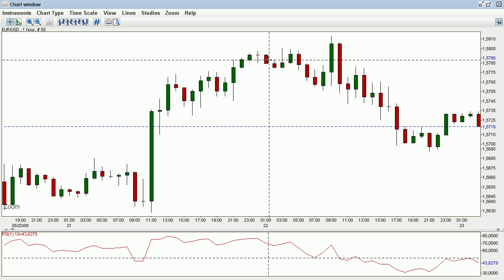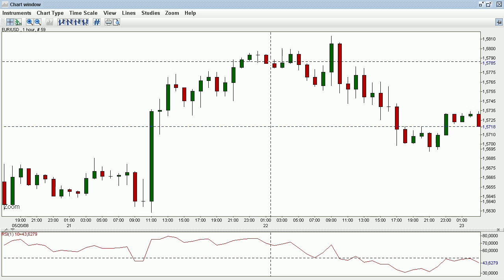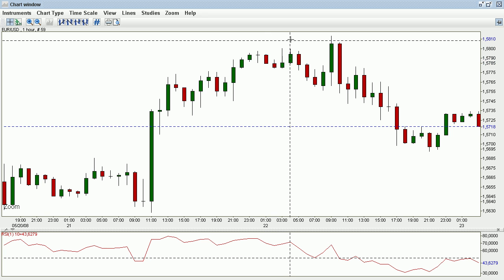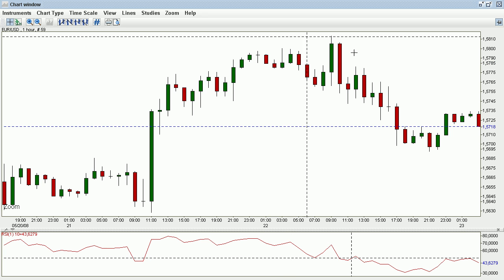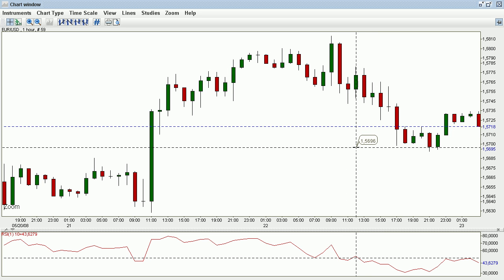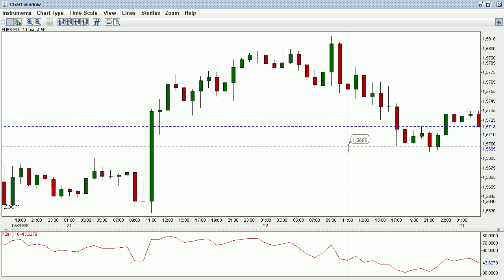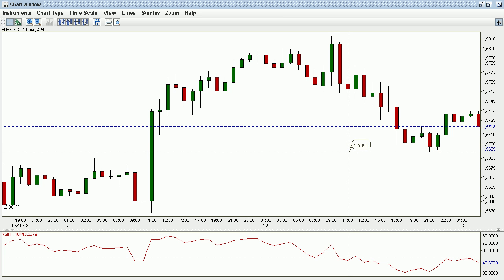one of the things that I advise you is that if you see a close below the level of 1.5792, you open a sell position. And actually, if you had done this with a stop loss order of around 30-35 pips away, you could have gained up to 100 pips depending on where you closed your position, and the lowest point for the day was actually 1.5691.